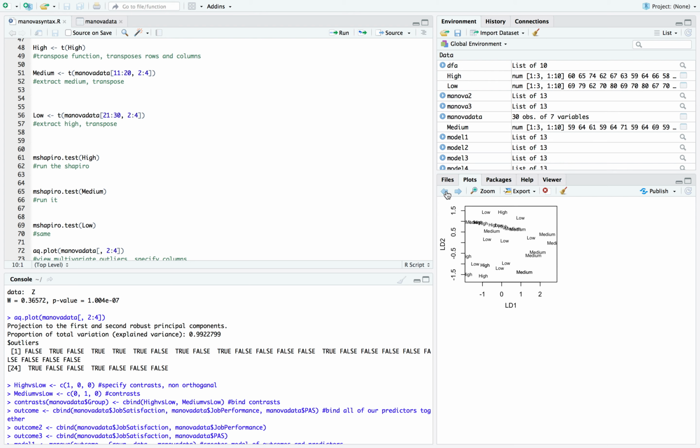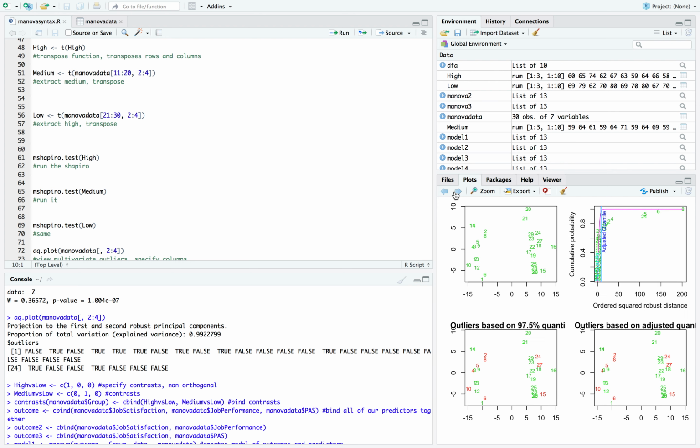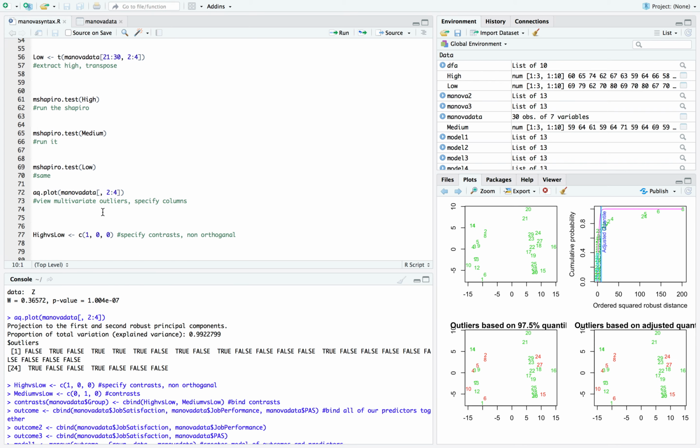So if we want to move back to Shapiro's QQ plot that we produced, the numbers in red indicate that we possibly have an outlier. And as you can see, we have multiple ones here. So moving forward, something that I could do is remove these from my data set prior to running the analysis, after I found them to be outliers. So moving on.